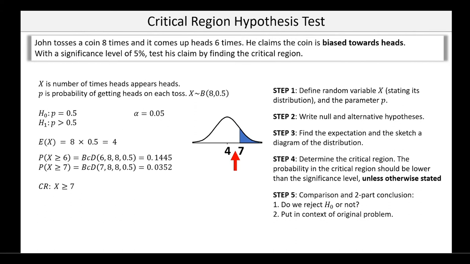So this is how we conduct a critical region hypothesis test. We find the range of values, the region of values that would make us reject H0. And then we check whether our observed value is in that region or not. Let's formalize this. 6 is less than 7. So it's not in the critical region. This is not significant. And we conclude how we would usually. There is not enough evidence to reject H0. And in context, there's not enough evidence that this coin is biased.